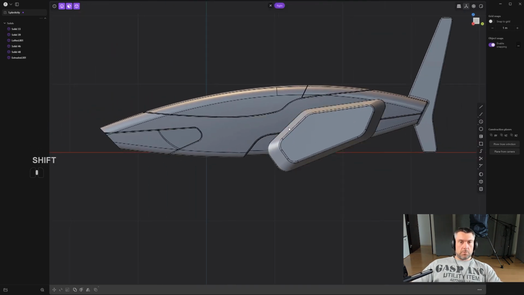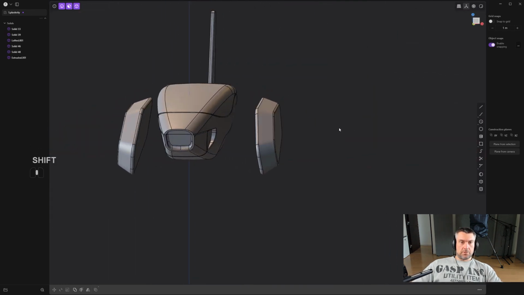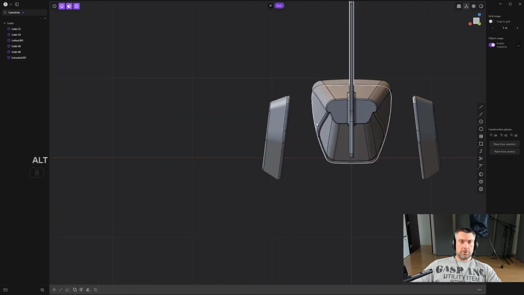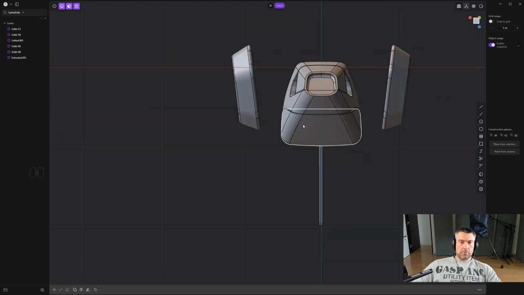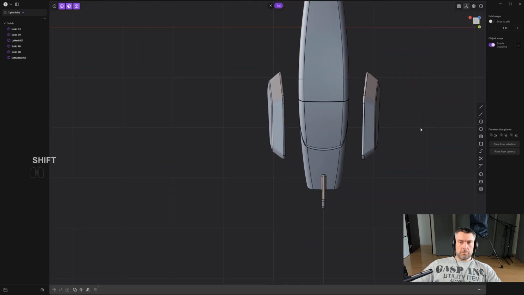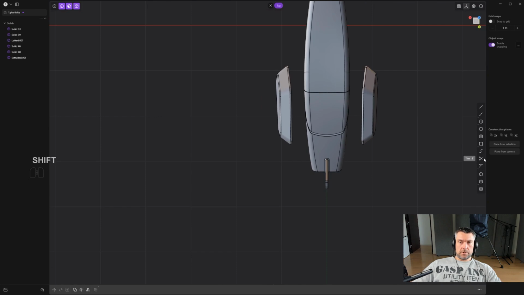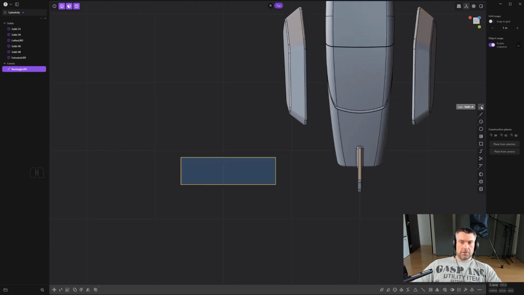Okay then, so now what we need to do is connect these engines to the ship, right? So we're going to create some kind of spokes or whatnot. We can do it with planes. So what we can do is click this rectangle curve and draw something like this here, and we can actually cut it with another curve.